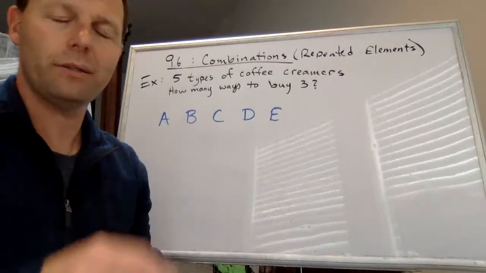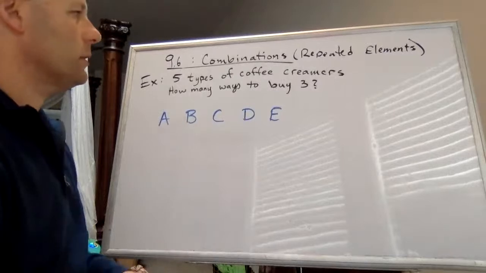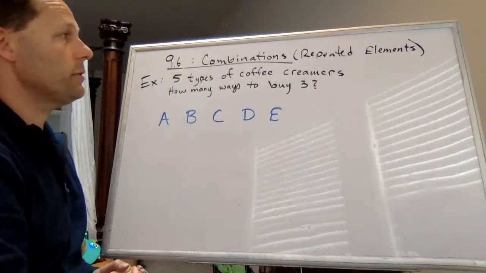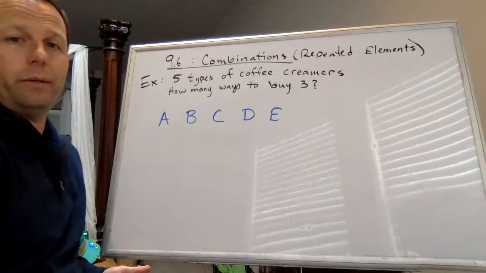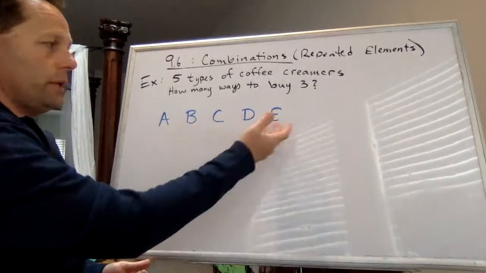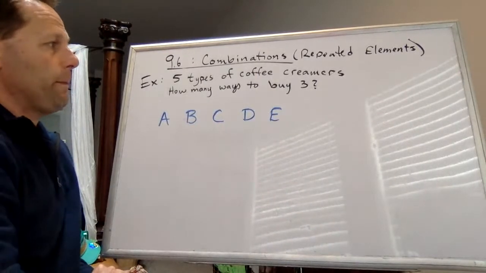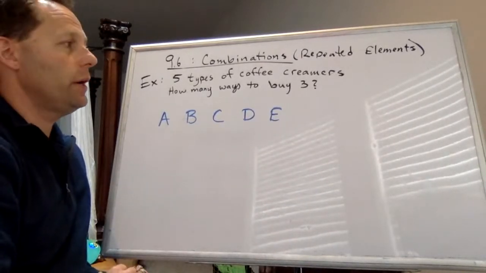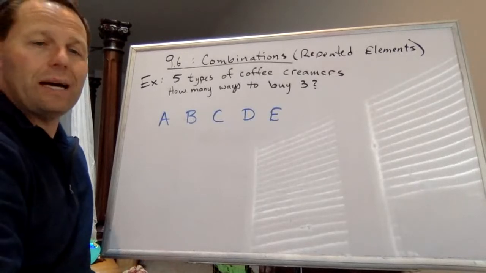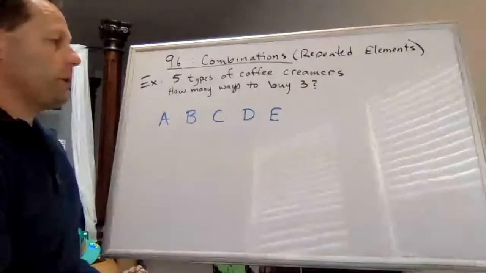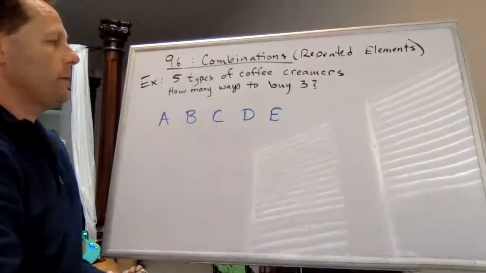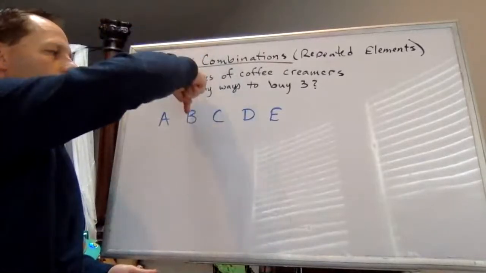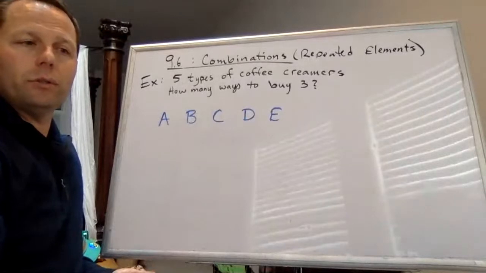But that really has little to do with this problem, other than suppose we are going to Safeway and there are 5 different types of coffee creamers. I know there's more than that, but suppose there were only 5 and we're going to buy 3. So I've got A, B, C, D, E representing the 5 different types of coffee creamers, but we could just buy 3 E's in this case, because I'm going to do a problem with combinations where repetition is allowed. So I could buy 3 D's if I wanted to. I could buy 2 B's and a C, because every time I choose one, pretend like there's another one behind it that falls into its place, and I still have the chance to choose another one again.